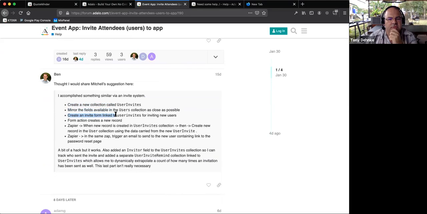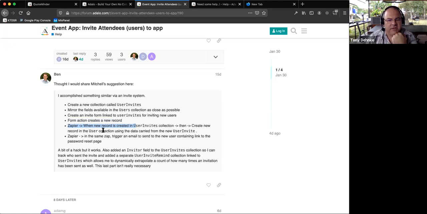Create an invite form linked to user invites for inviting new users. Form action creates a new record. Creates a new record where? I guess in user invites. Zapier, when a new record is created in the user invites collection, then create a new record in the user collection.